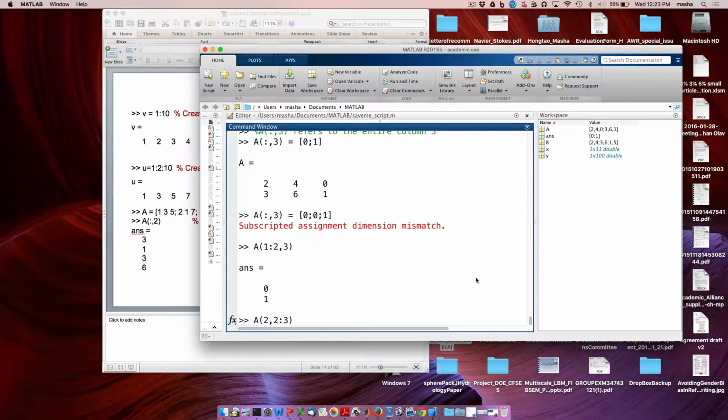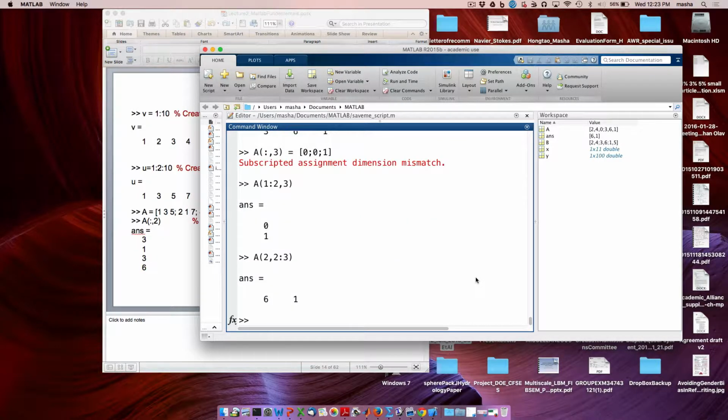Again, I have a small matrix, so between 2 and 3 is not a big deal. But this is my 2 elements right here. So basically with this colon notation, a vector is created, which is just 2, 3, and that's placed into my position.